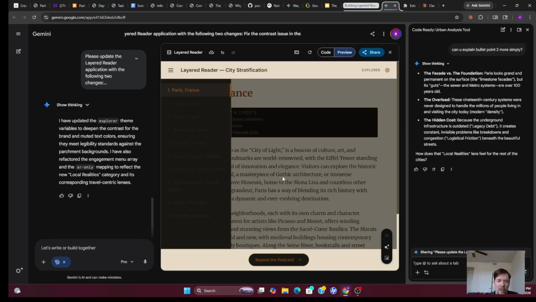Because if you're working with anything in Canvas, whether it be documents or a web app or whatever you're doing, then Gemini can't see what's happening there, but Gemini in Chrome can. So that's a nice way that you can augment the chat experience.